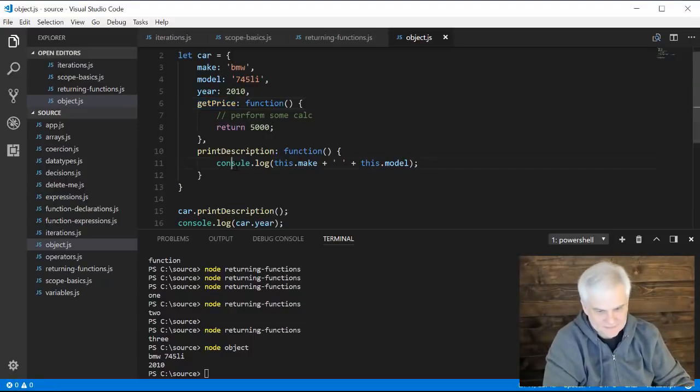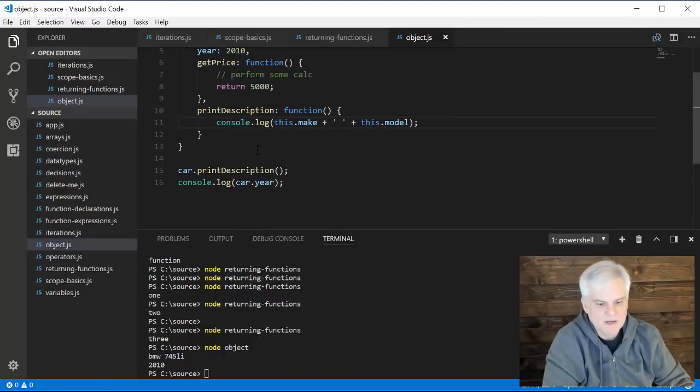So here we define the function, kind of the same notion. I gave it an identifier, the name of the function that I want to access, and then I'm using a function expression and define the function expression within several lines here, but essentially we're just returning a value, or in the case of the second one, just calling console.log. But we could write any number of lines of code inside of here. These just happen to be very simple for the purpose of illustration. All right, so I've defined my object.